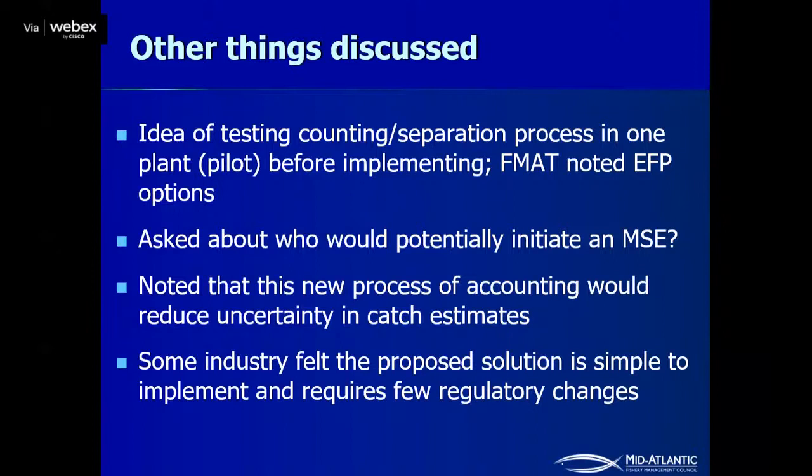So you're right, we didn't propose in the amendment when the FMAT drafted it that the cages had to be dumped. It was this idea of having a port sampling monitoring program where either all of the product or some level of sampling was done to characterize the catch effectively, whatever amount of sampling would have been involved in that. And the proposal was for that to be a port monitoring program developed by NIMS that could have been dockside or it could have been processor dealer based potentially. That's what the original alternative had said.